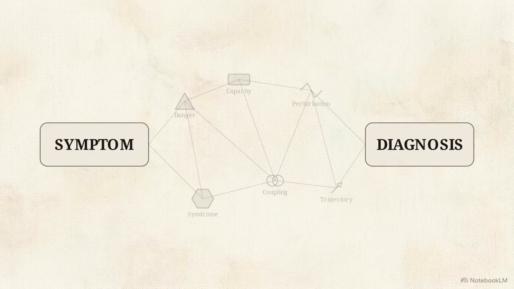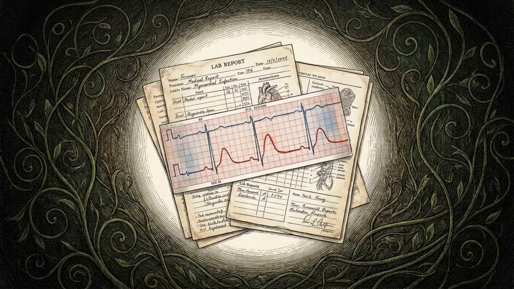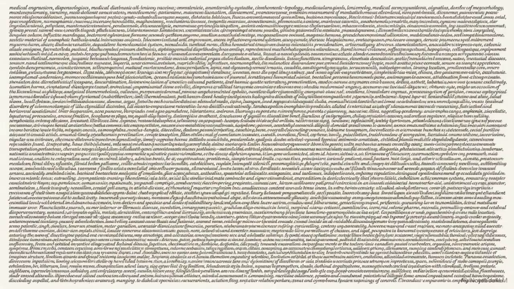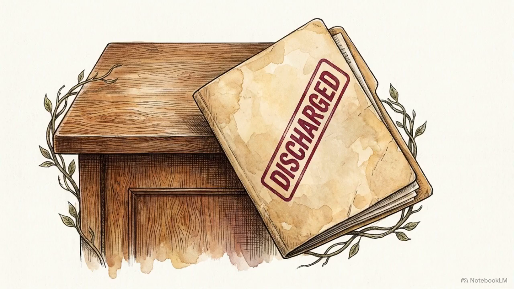One common trap is jumping from a single symptom to a final diagnostic label. A clinician hears chest pain and anchors on a heart attack, missing a pulmonary embolism or an aortic dissection. Another error is listing every possible disease in a massive, unprioritized differential diagnosis. This paralyzes decision-making, giving an immediate, life-threatening danger the same weight as a rare curiosity. These cognitive failures lead to premature closure, unsafe discharges, and critical delays in care.